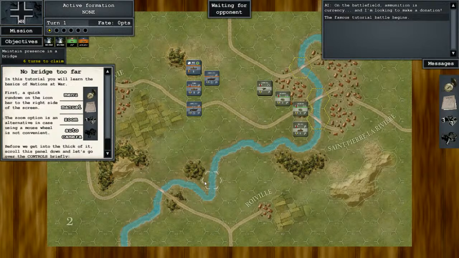No bridge too far. In this tutorial, we'll learn the basics of Nations at War. First, a quick rundown on the icon bar in the top right side of the screen. You got your menu, you got your manual, you got your zoom, and you got your auto camera. The zoom option is an alternative in case using the mouse wheel is not convenient. Oh, that's kind of nice.